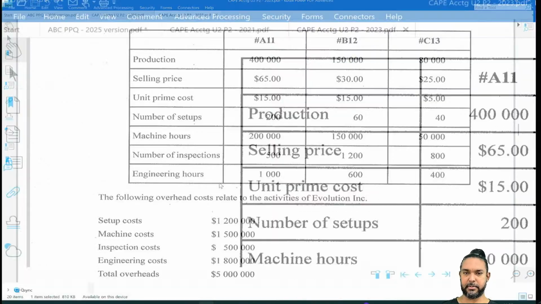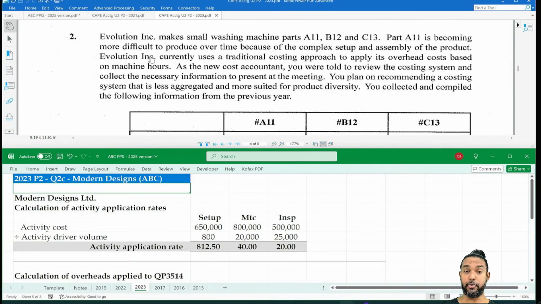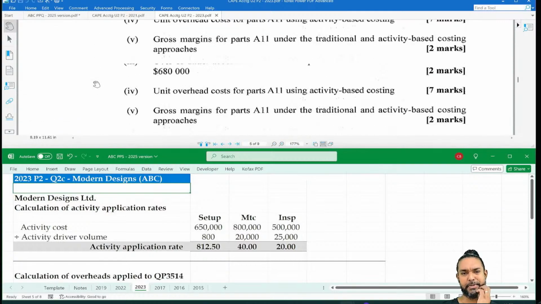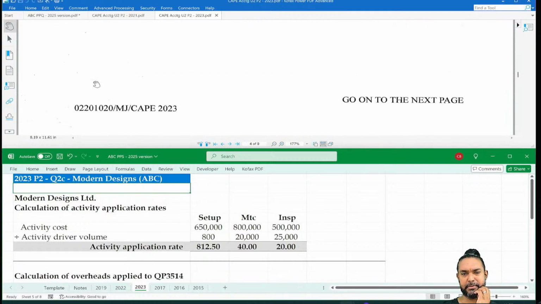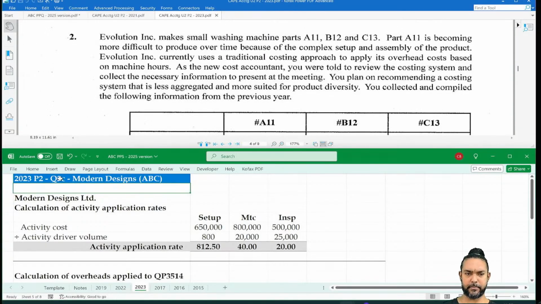Okay, I'm gonna put this in the top there. Right, 2022, let's do 2023, of course. 2023. Let's get it properly. Evolution Inc. Oh, this is just question 2. And this is part B on top of that, right? It's not part C. Hold on, what are they asking here? Okay, 2 part B, right?